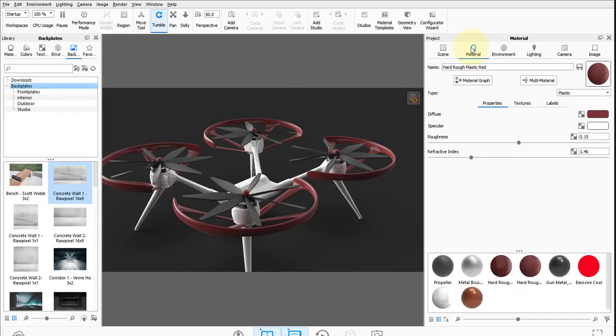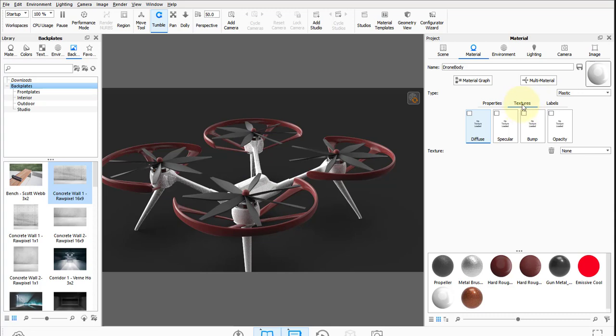So now I'm going to go to my material. I'm going to click on where I want the battery to be, so I want it to be on this shape. I'm going to go to labels, but just so you can see, there's something called textures. If I had done all my UV layout inside of Cinema, I could bring in those textures right here. I would just go to diffuse, bring in the texture, and it would drop it right on there.